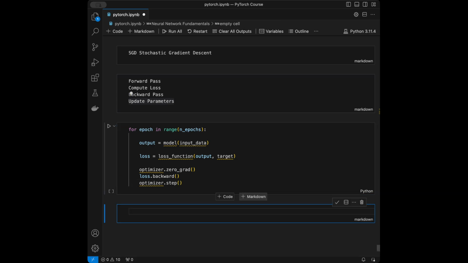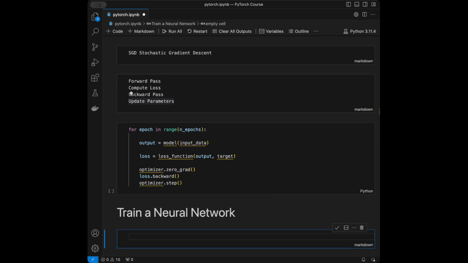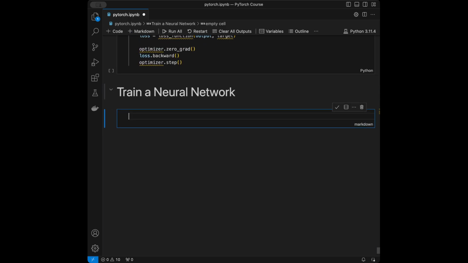Now we are going to train a neural network. We are going to cover the entire process in this part of the course, so we can directly start. I want to work on a regression task, so I'm going to create data for that. I will say number of samples, let's use 1000 this time. And for the x side I will say torch.rand(num_samples, 1) multiplied by 10, and this means random input values between 0 and 10.